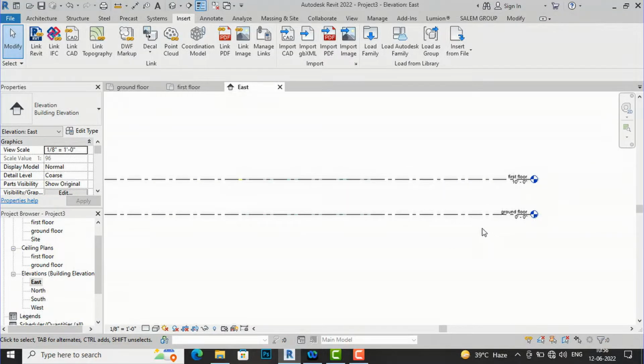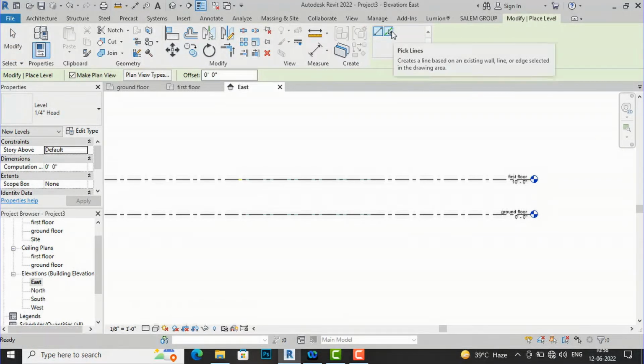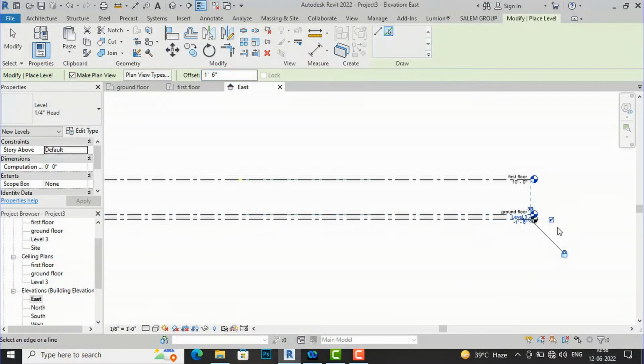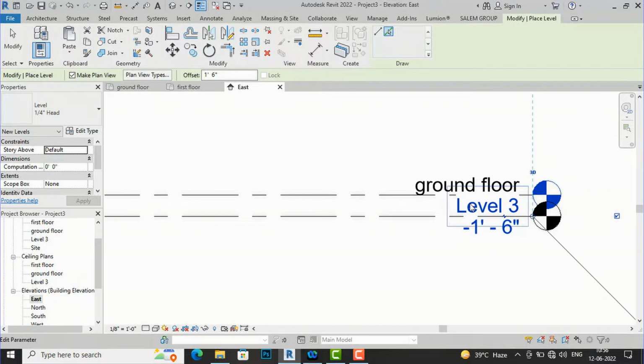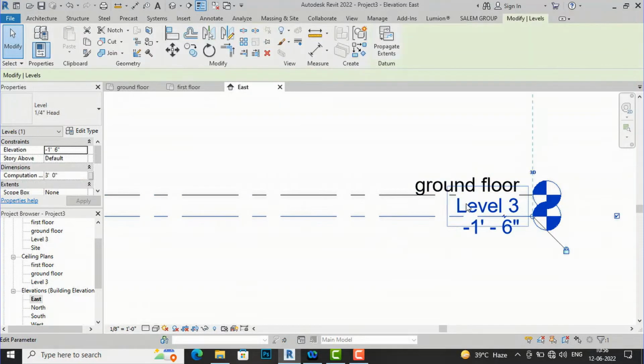I will select this level, use Pick Lines, and give an offset of 1 feet 6 inches because I want to show my road level also. Now this is minus 1 feet 6 inches below the ground floor. So now I am going to rename this as Road Level.